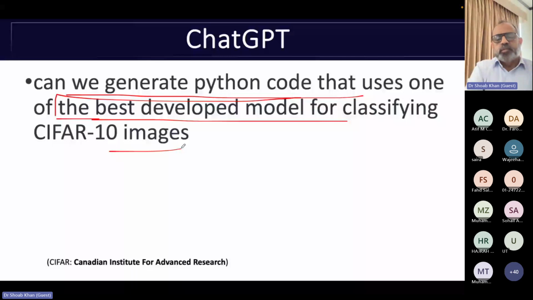CIFAR is Canadian Institute for Advanced Research. So they have actually collected all these images and labeled them. It's a lot of work, and this is just for the good of all the people who have been developing algorithms and seeing how good their algorithms perform. But labeling 50,000 out of 1.4 million images is not a small task. It requires a lot of effort, and only then can people find out how well they can actually perform.